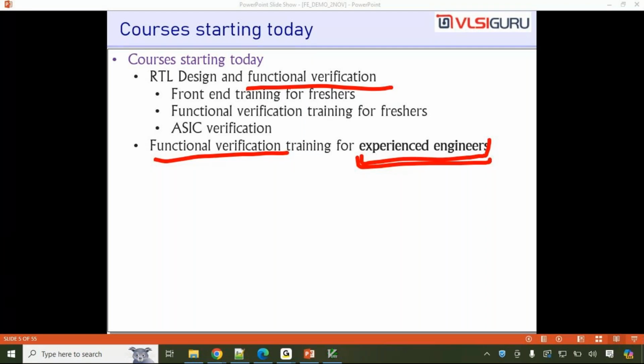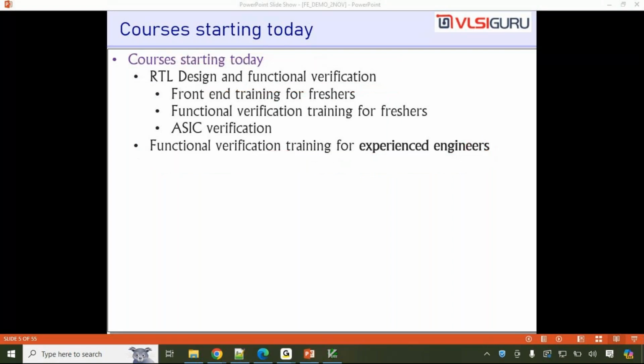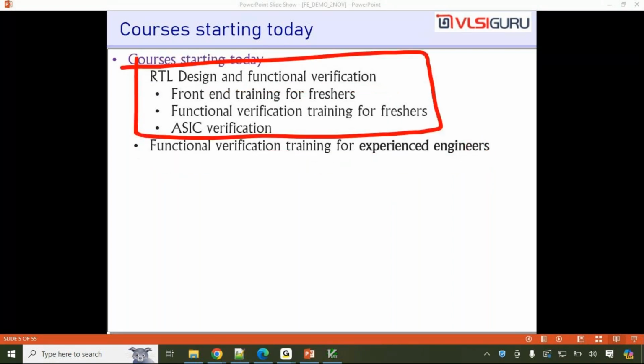Now you may ask, what is the difference? Here we'll be starting off with the basics of digital design, Verilog, SystemVerilog, everything. When it comes to experienced engineers, we give them the flexibility to start the course from SystemVerilog onwards itself. They can skip digital and Verilog.